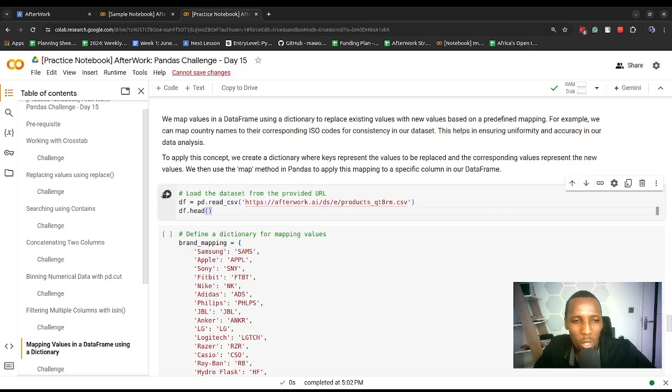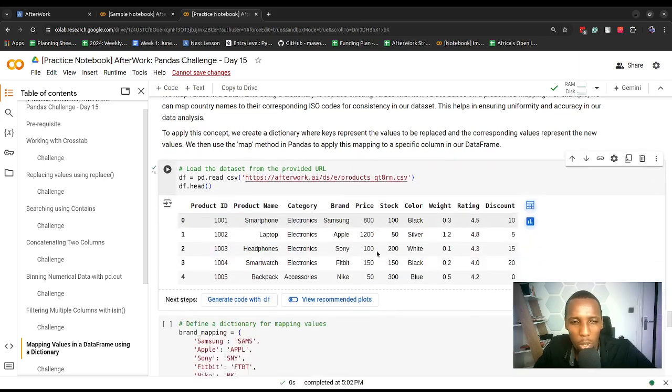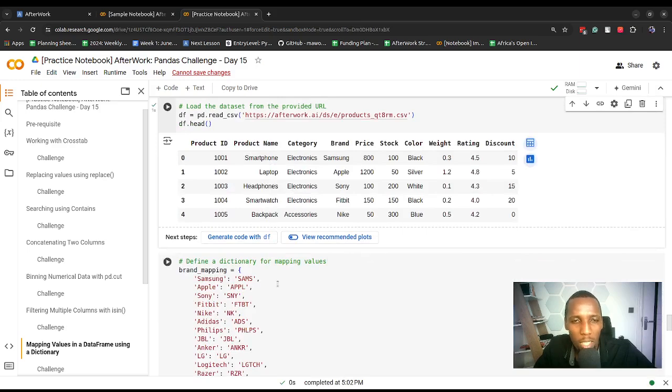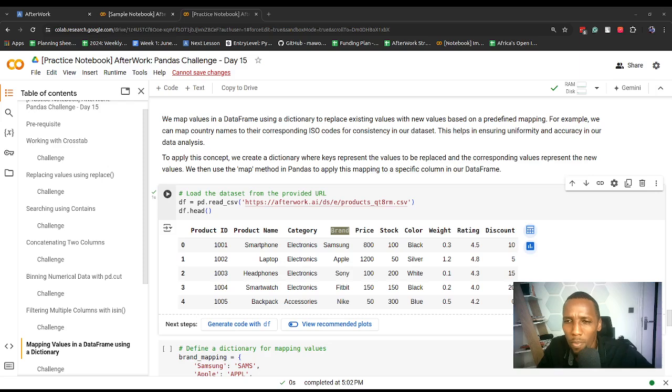Assuming that we still have this dataset of products, and we wanted to replace a certain column such as brand with the respective values.